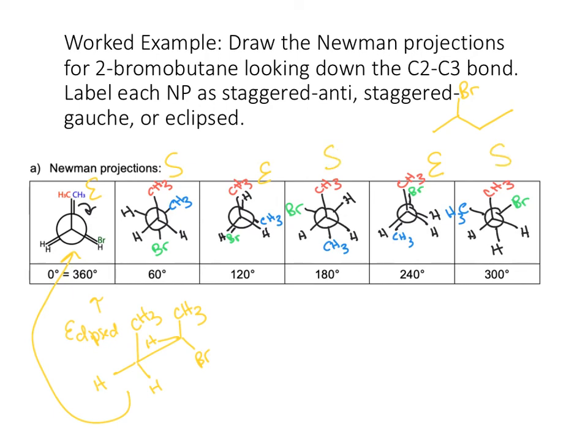And then the staggered would be this, this, and this. Now with the staggered anti versus staggered gauche, the anti is the one which places the two biggest groups on the front and back carbon 180 degrees apart. So you may now be wondering, well, what's bigger, the methyl or the bromine? Because that makes a difference. Well, the size of the methyl group is going to be bigger than the size of the bromine group. So the anti will be the one in which the methyl groups are 180 degrees apart, which will be this conformer. And then these would be the gauche.